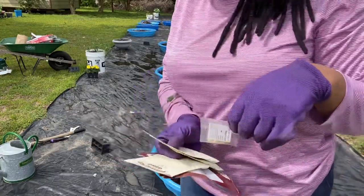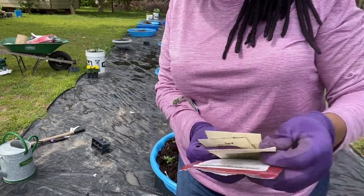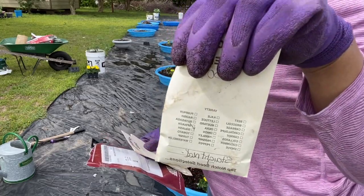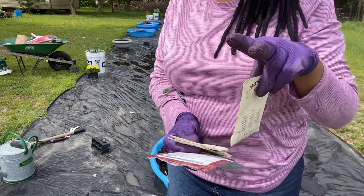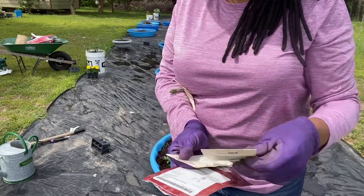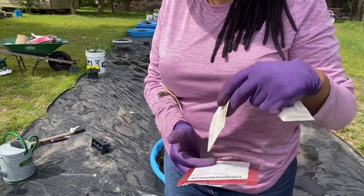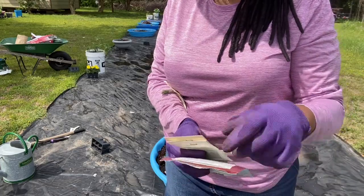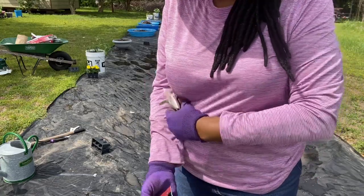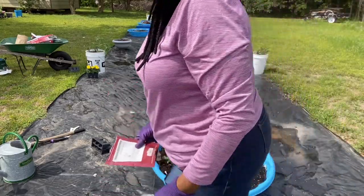So, I don't know how I'm going to do this, but I did have a plan, but see, like, my plan just flew out the window. Then here is a straight neck, and I don't want to put too many squashes in one container. I just want to do two, because, as I said, squashes are heavy feeders, so I'm going to have to go ahead and make up my mind. This butternut, I would like to get it planted. It don't have a picture or anything, but I got butternut. And then I have a crookneck. And then I have the cushaw. So we're just going to pop in that cushaw. We're going to do that. We're going to put it in with something.